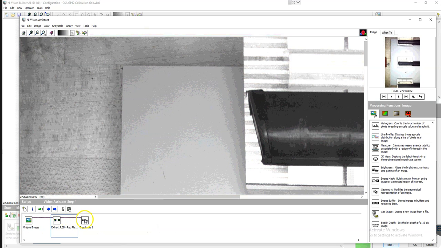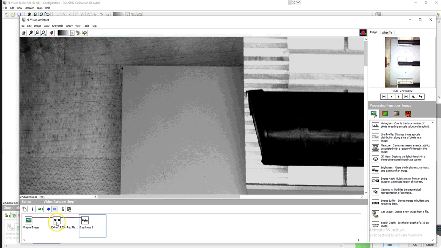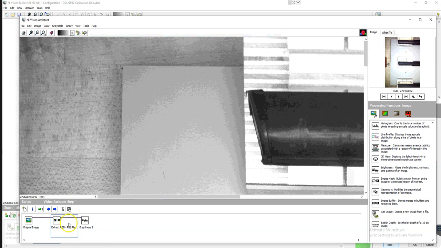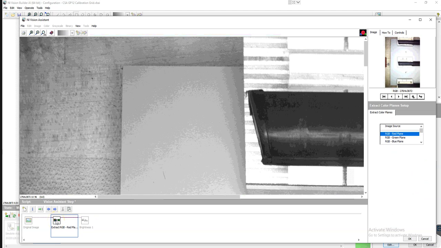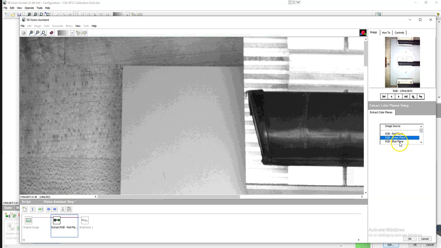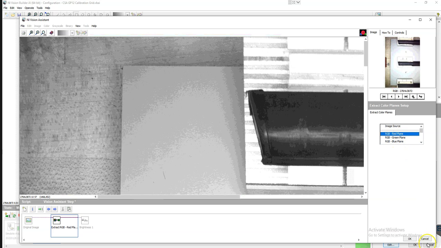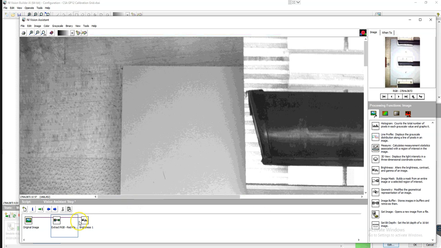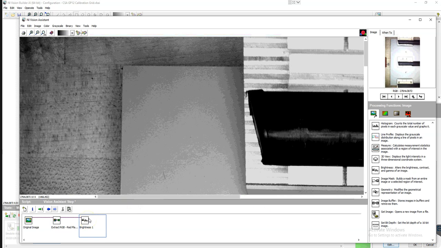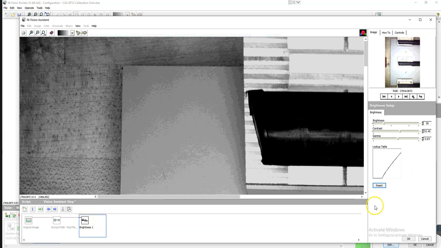see that I've got two operations going here. One is extract the red plane. Double click that. It's really just so many options, different planes that you can select from. And that's just visibly checking it. And then brightness.